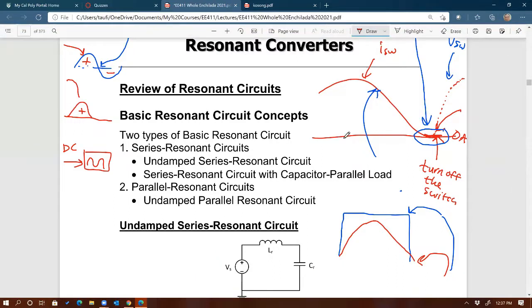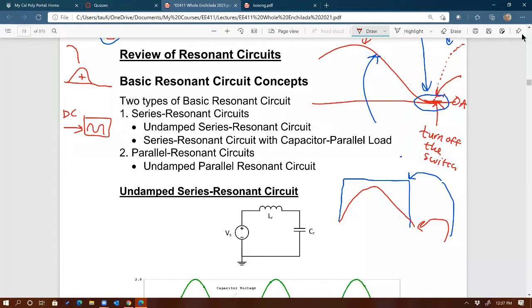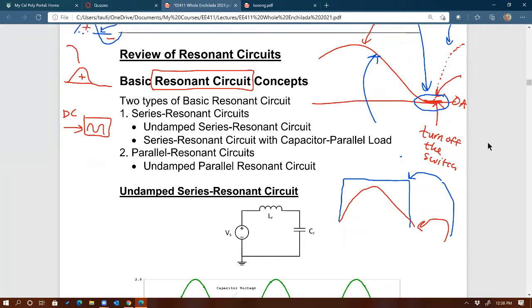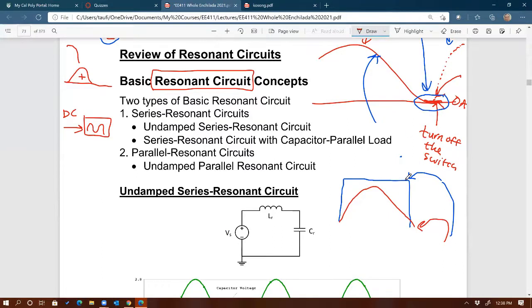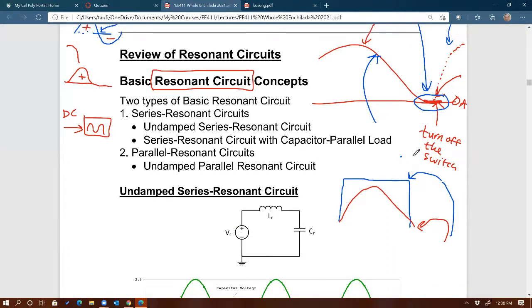So what can we do? Well, this is what I was referring to, the reason why I fell in love with power electronics. Again, I'm going to mention this because we are using a simple concept to gain a big advantage. So do you remember this circuit right here, the resonance circuit? Anybody remember learning about the resonance circuit? Yes. Okay, what class is that? 212? 212, exactly. In 212, you learn about the resonance circuit.